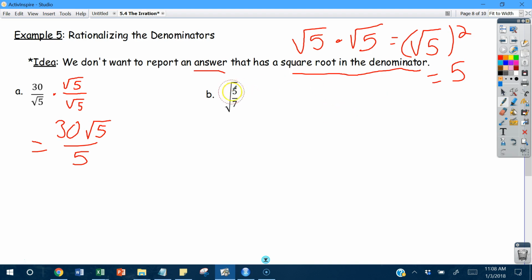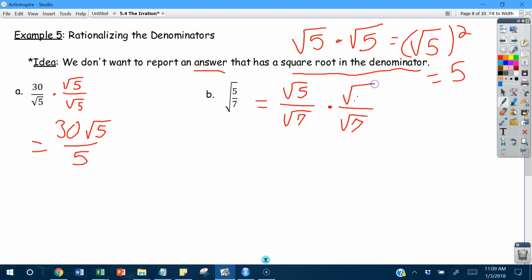So we can do the same thing with b. We got the square root of 5 over 7, which may look okay, but if we use our quotient rule, what this is saying is this is actually the number square root of 5 over the square root of 7, in which case it has a square root in the denominator. And so we would want to rationalize that number to get it out. So to do that, let's do the same little trick we did in letter A. We will multiply the square root of 7 times itself, and that'll make that square root go away.